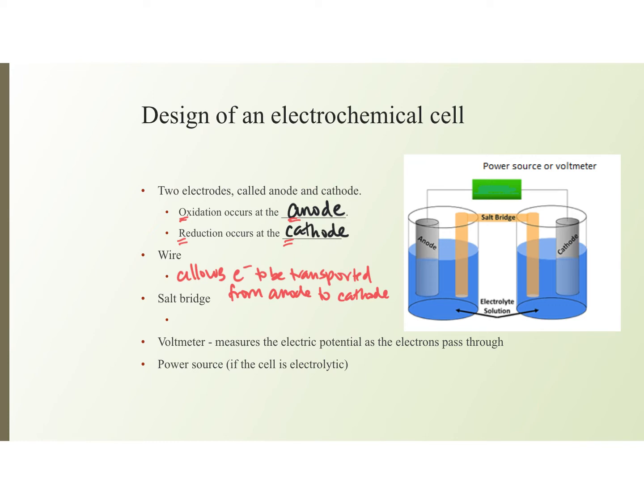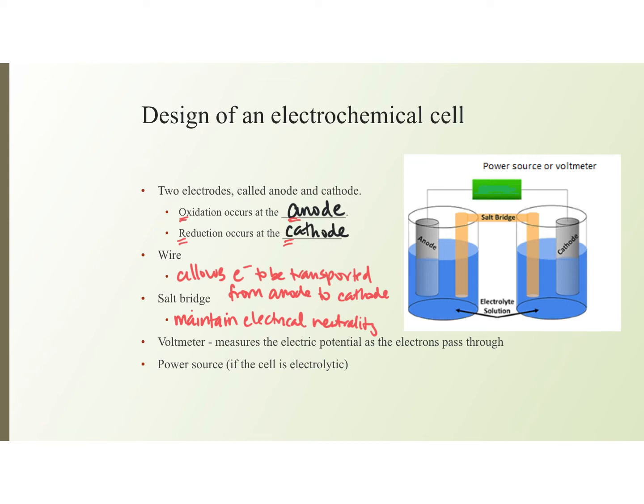Then the next thing we have here is the salt bridge. And the purpose of the salt bridge, and we don't need to go into it in great detail, although you will be doing a simulation about this shortly, is that it helps to maintain the electrical neutrality of the cell. And again, you'll see this in a simulation that we're doing in class next week. But the idea of maintaining electrical neutrality is what keeps the cell going. Otherwise, there will not be enough ions as the reaction proceeds to keep the whole thing going. We're going to keep it really simple at this point.